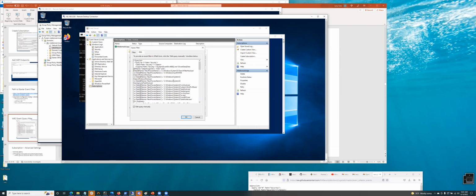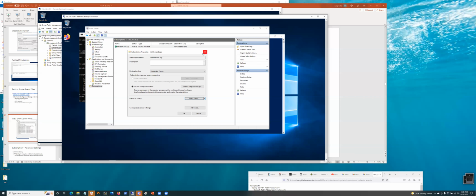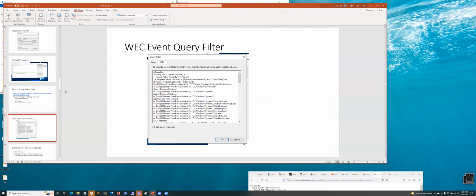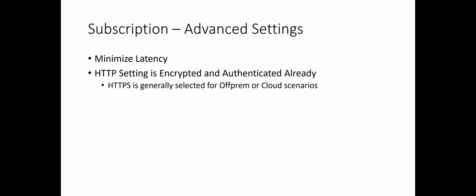You can tune the actual logging on the endpoint just from this location. So it's quite nice for distributed, scalable management. So there we go. That's your WEC event query filter. Right, so we talked about that. Minimize latency.